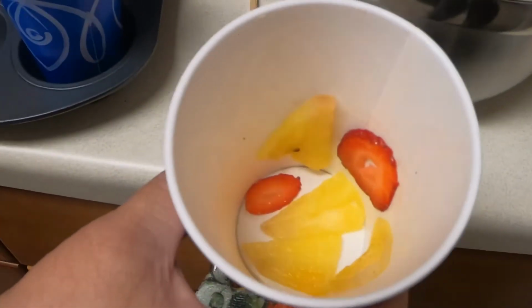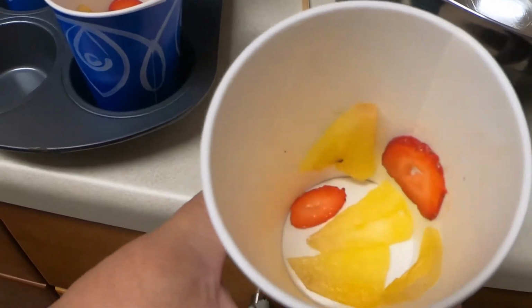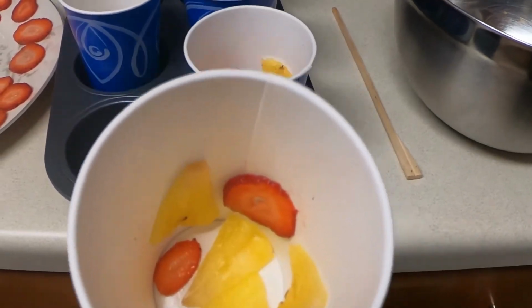Meanwhile, friends, can you see this? I slice some pineapple and some strawberries, and then I stick it inside the cup. Okay?